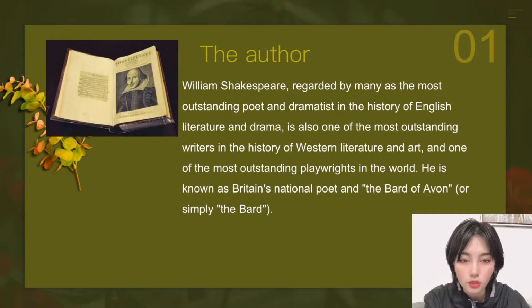So today's article I want to enjoy is Shakespeare's Sonnet 27. William Shakespeare is regarded by many as the most outstanding poet and dramatist in the history of English literature and drama. He is also one of the most outstanding writers in the history of Western literature and art, and one of the most outstanding playwrights in the world.